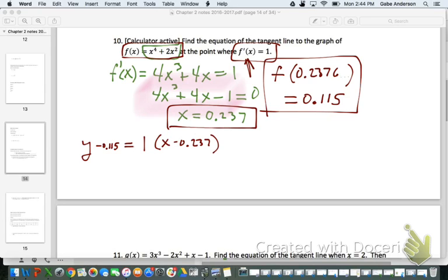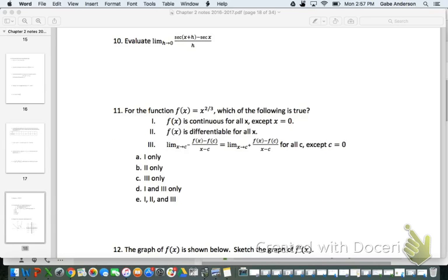I did want to draw your attention to a couple of other things. I would say that number 10 is one of those questions, we've all had them, where if you see it and you get it, it's done in 2 seconds. If you don't see it and you don't get it, you could sit there for 2 hours and be like, please help me, I don't get it, right? I'd love for you all to be in the camp of 2 seconds, done. That's my hope for you. So let's talk about this one.